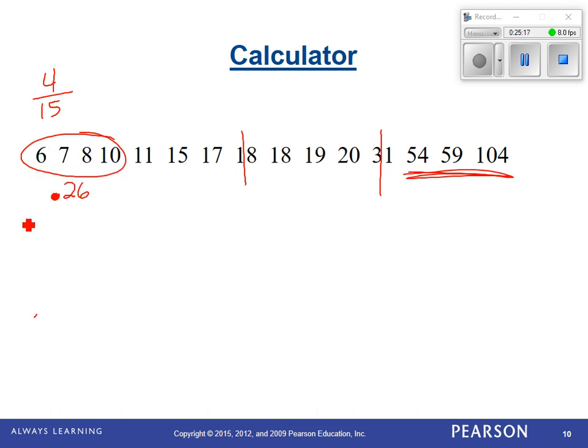Now, a lot of times with quartiles, it won't be right on 10. So if the quartile is 10.5, because we had to add these two together and divide by 2, then you can more easily tell which numbers fall in which quartile. But the quartile goes with everything below it.